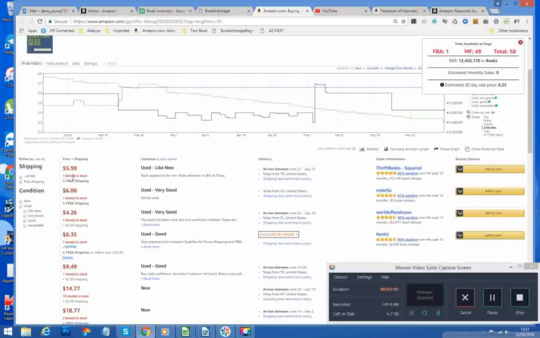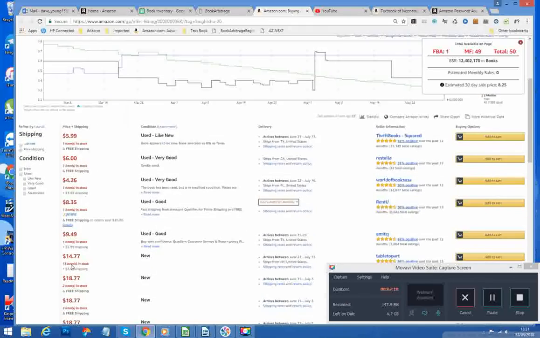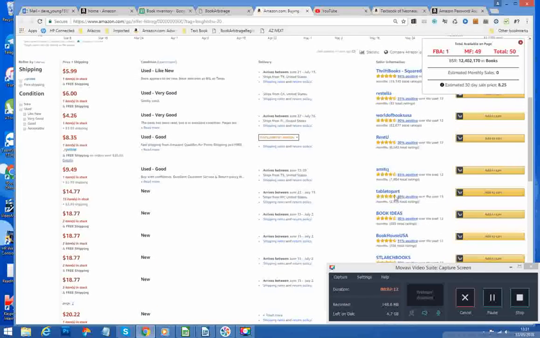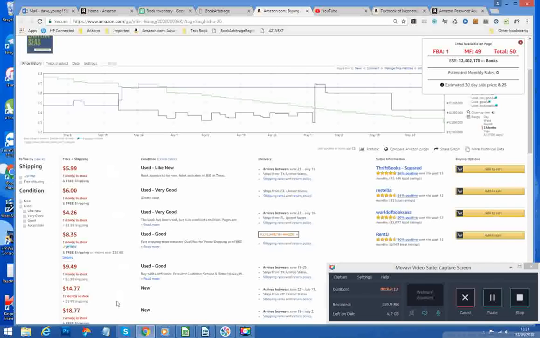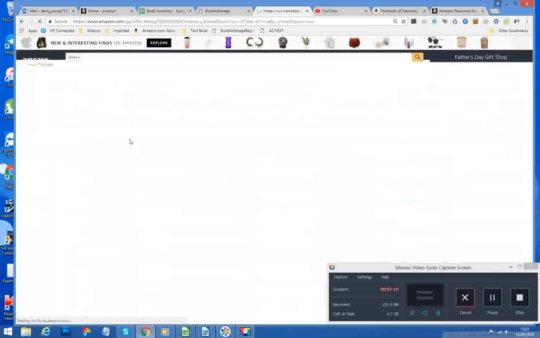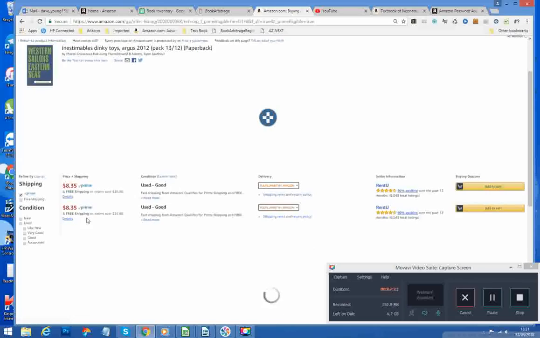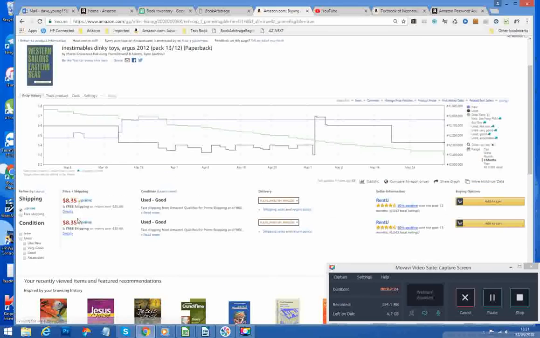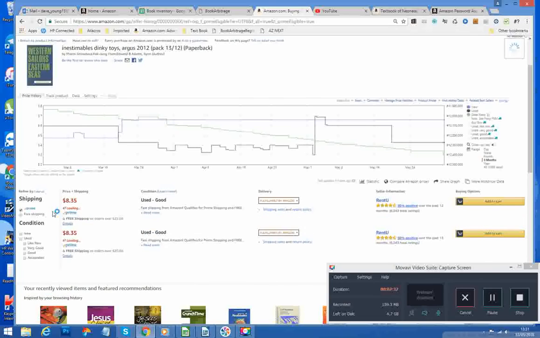See, at the stocking levels, there's one there, one there, one there, one there, one there. There's 15 from this seller. But the important thing is, this is where you just buy them. But we're competing with the Prime sellers. Now, as you can see, there's 2 Prime sellers here. So if I was to sell this book, I'd need to sell it ideally at $8.34 so I can be top. However, I'm not going to be able to make profit on this because I can't buy the book for about, what was it, $5 or $6. So I'm not even going to consider it.